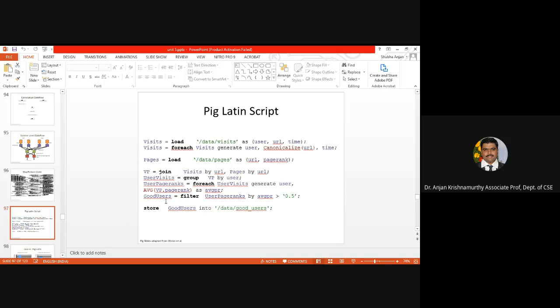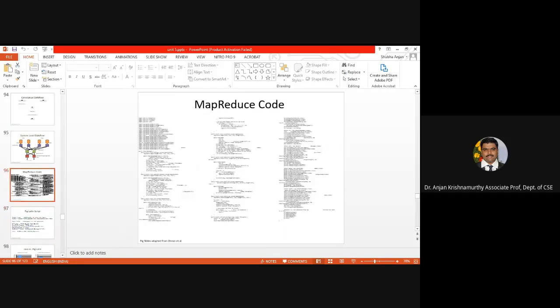And I just want to pause here for a moment so that you take a screenshot of this particular slide. Although it has been shared on your Google Classroom, it is very easy to write scripts, right? When you compare with the previous slide where there is a cumbersome code, the code exists for a very long length. You can see that this page rank, written in a Pig Latin script, merely runs in a few lines and not even in pages, right? That is the advantage of writing a scripting language versus a programming language.